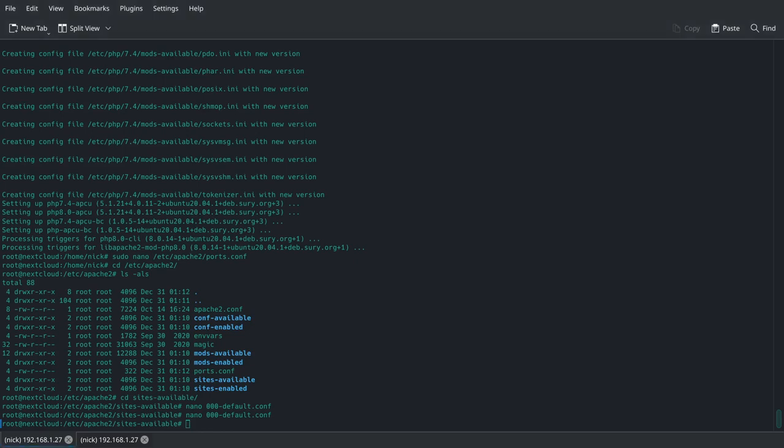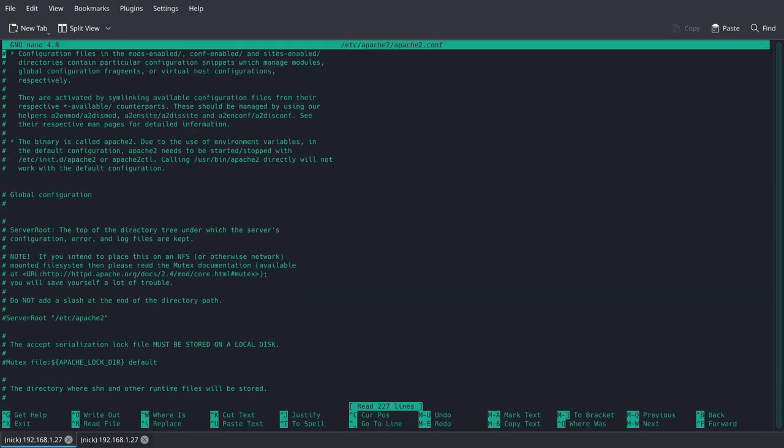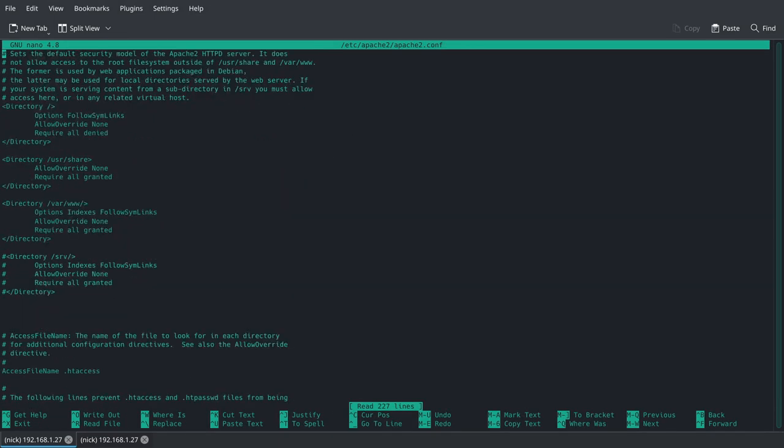Then we need to edit this file, which is apache2.conf. Give it the explicit path, /etc/apache2/apache2.conf. Just because I don't like that HTTP access error, and it drives me up a wall trying to figure it out every time. If you're getting an HTTP access error where your files are exposed to the internet, this is how you fix it. You go down to this area in apache2.conf, /var/www. I will release this in a different video because I think it will be helpful for a lot of users.